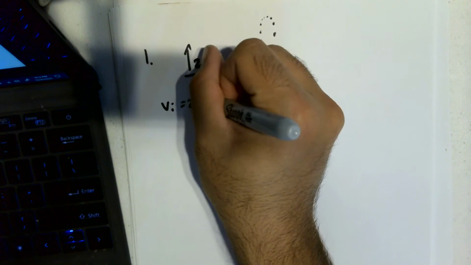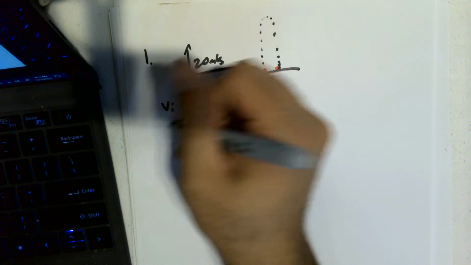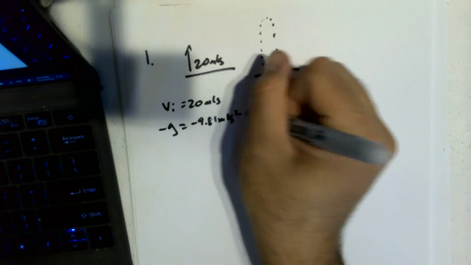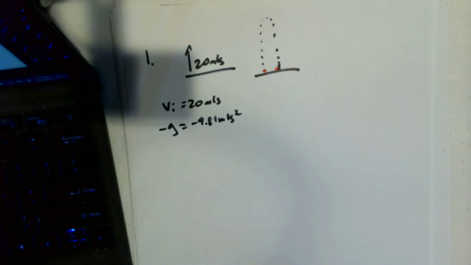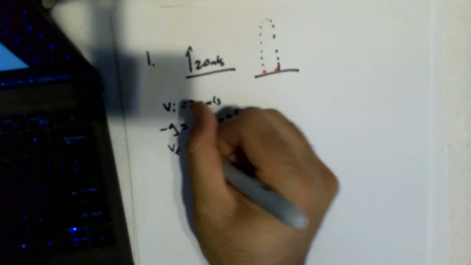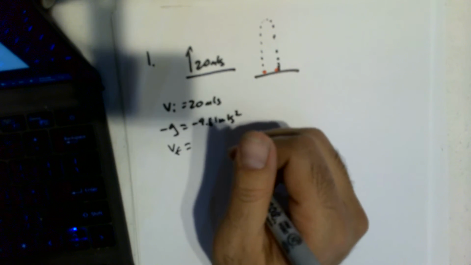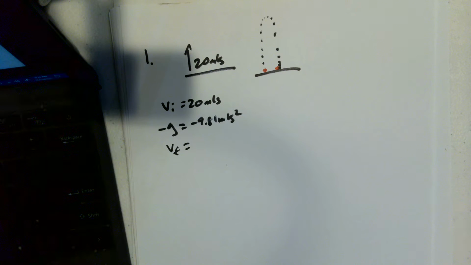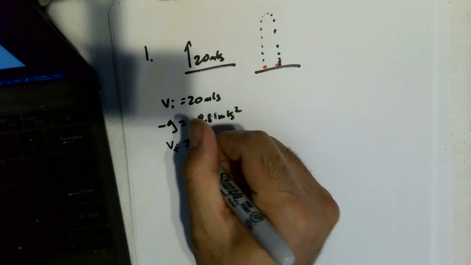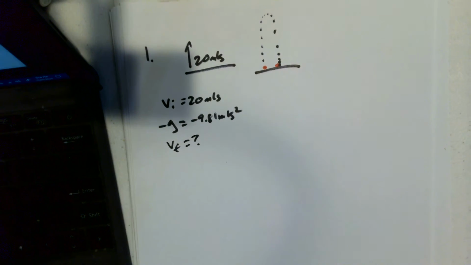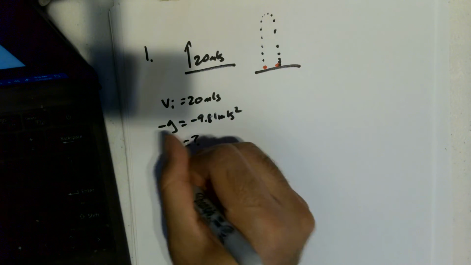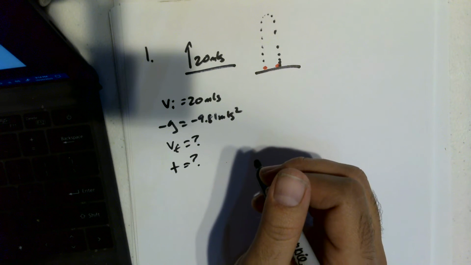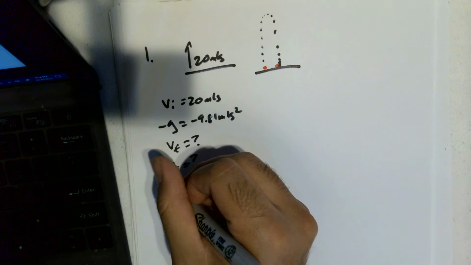So our VI is 20. We know that this is under the influence of gravity, so let's just get that out of the way. 9.81 meters per second squared for gravity. In addition to that, VF, based on what we've talked about in class, you may conveniently know that our object is going to impact at the exact same speed, but let's, for the sake of argument, say that maybe we don't know this right now. Time, that's really what we're interested in. That's what the first question asks you to solve for. And then after that, delta y.